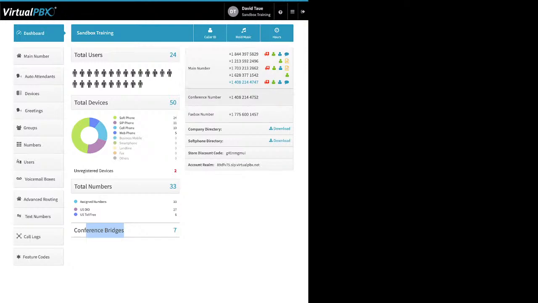Conference number, you can have multiple conference room numbers if you wish, but they're all going to the same set of conference rooms. This phone number, everyone dials to join a conference, whether they're your staff members, your vendors, or your clients, this is the number. The main fax box number, you can have one main fax box number, and this is to where you would accept incoming faxes.